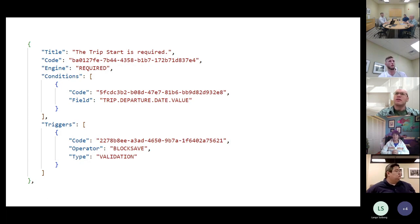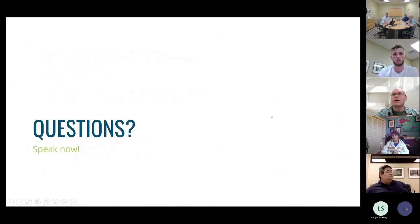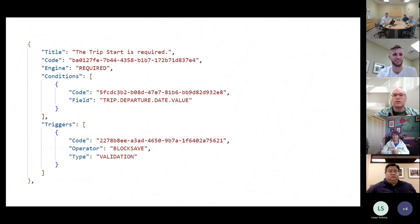That's a block save. Or at midnight, sometimes the agency wants the user to change away from, say, the default value of like a midnight. Like, are you really sure you left at 12 o'clock and not 6 a.m., which is usual? And so sometimes it's, this looks fishy, but we're not sure it's invalid.